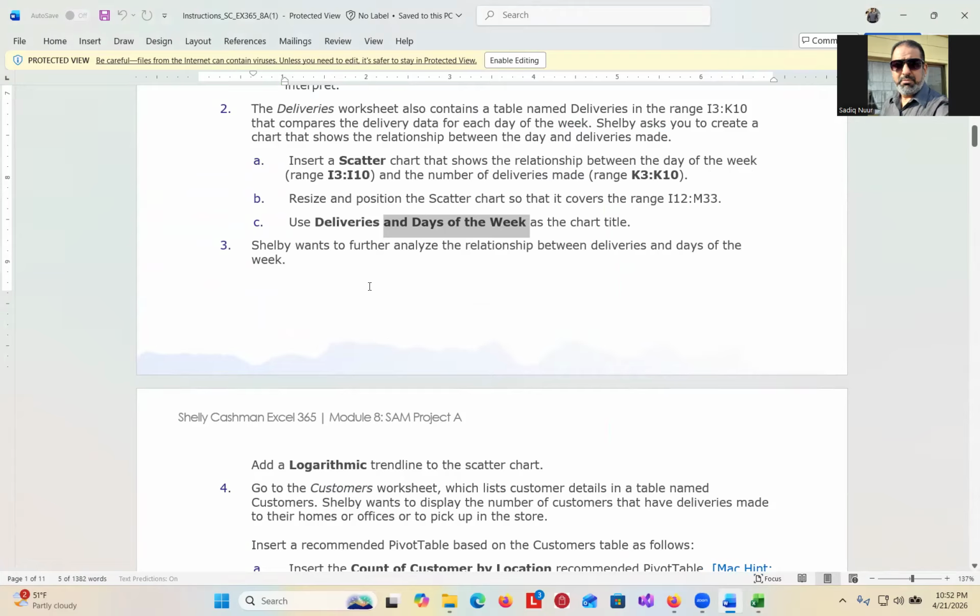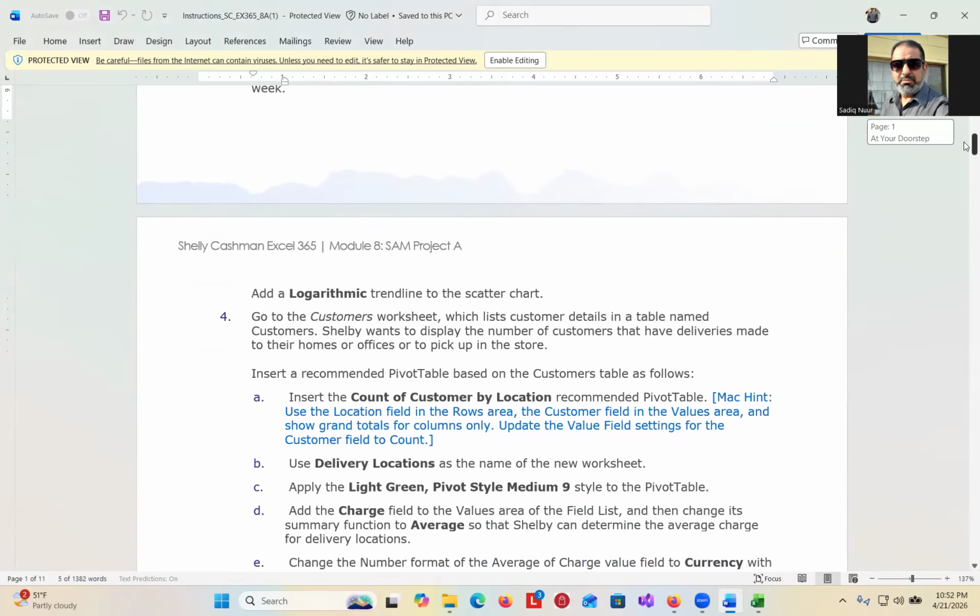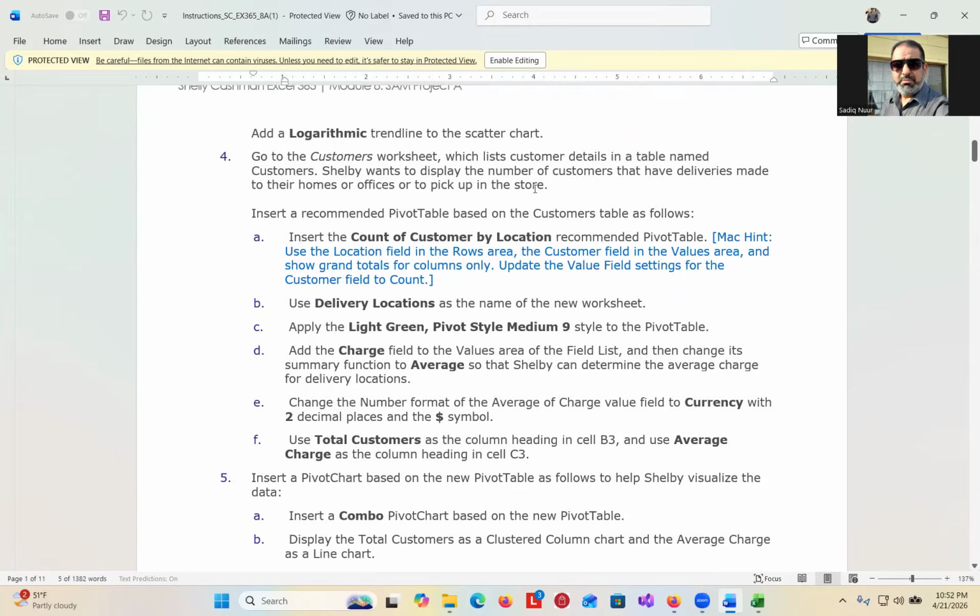Now Shelby wants to further analyze the relationship between the deliveries and the days of the week. So we need to add a logarithmic trendline to the scatter chart.